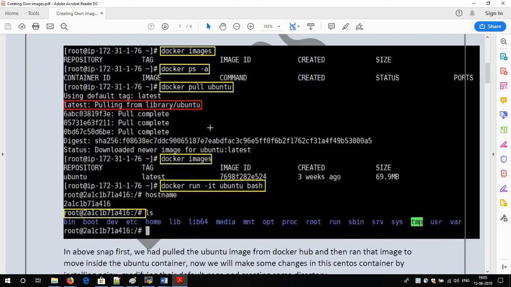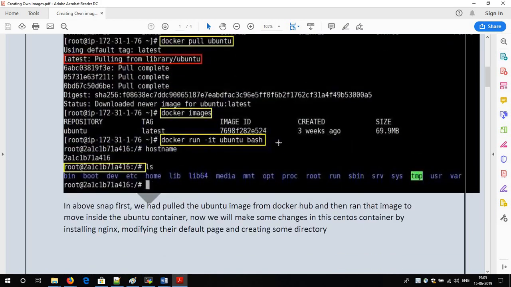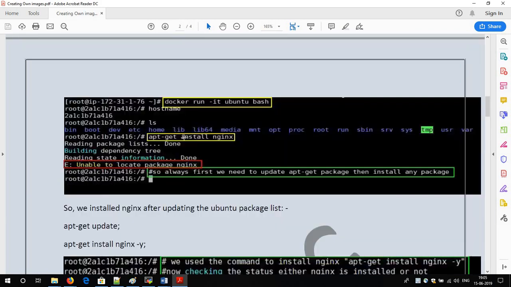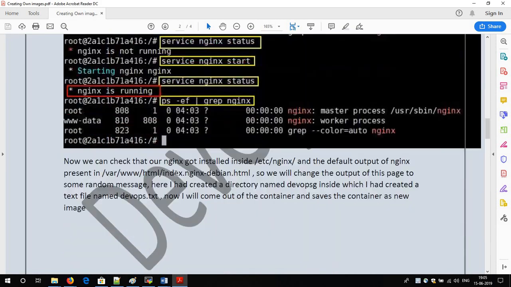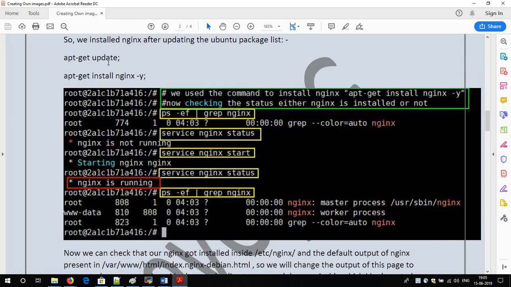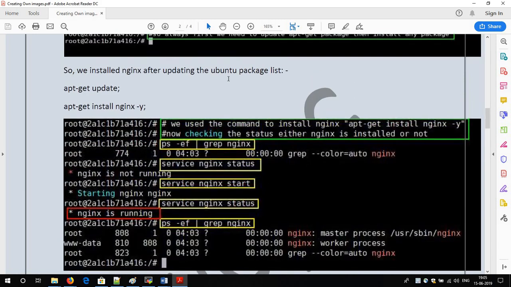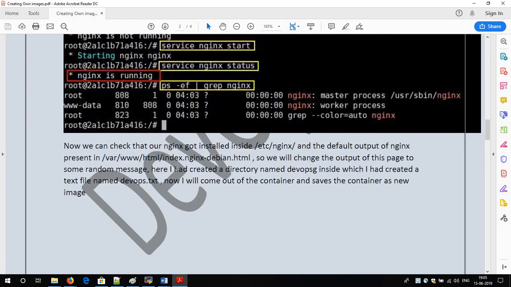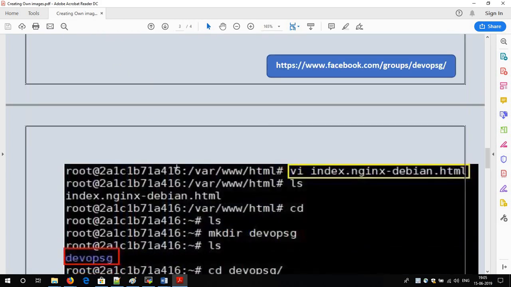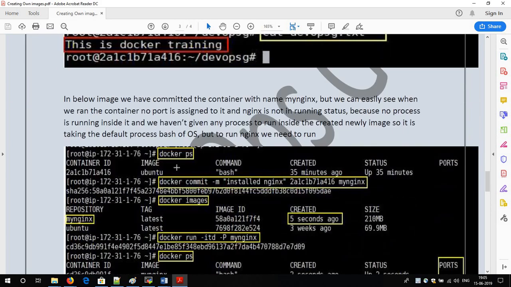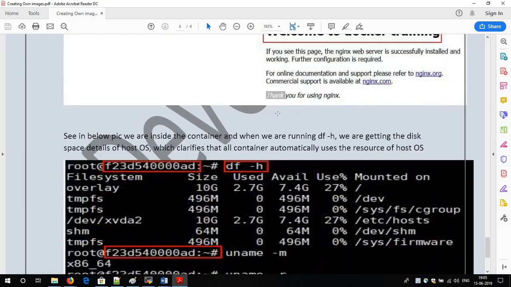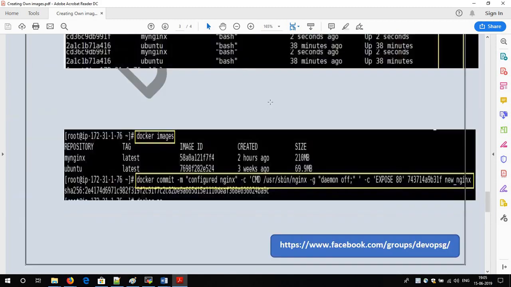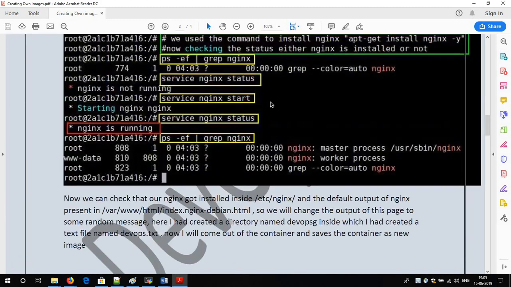So I am requesting every one of you, please do the practical parallelly whenever you view this video. And all the steps I have mentioned over here, we already did all these practicals. So I think you will be able to catch up on all the steps mentioned here. I have clearly mentioned all these steps. I have not ignored or left out a single step. So you will be able to see all these steps if you go through these notes or my video lecture. The images, everything we have covered. Yeah, so customization of Docker images is done.